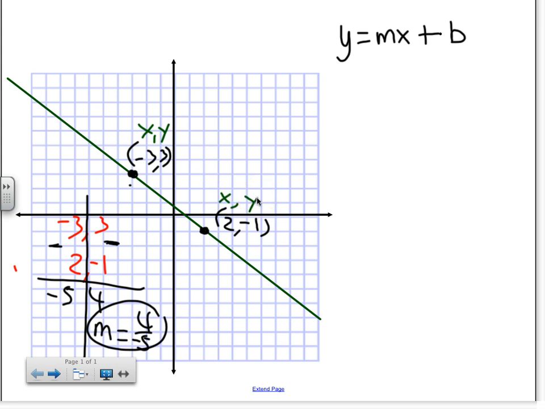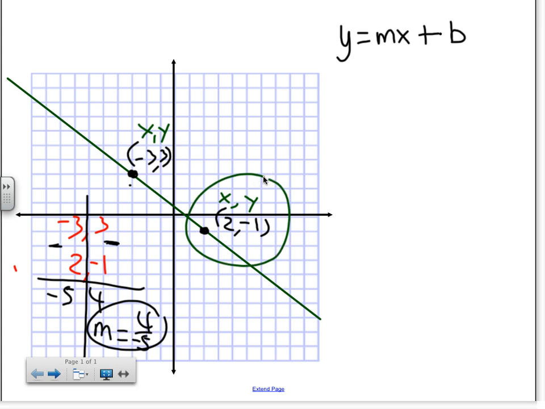Tell me, which point would you prefer to use over the other? So which one is it? This one or this one? The bottom one? Okay, why bottom? Because it's smaller, easier to manage, you know what I'm saying? So typically you want to go with the smaller value, okay? So let's say I'm going to choose this one, and I already have my slope.